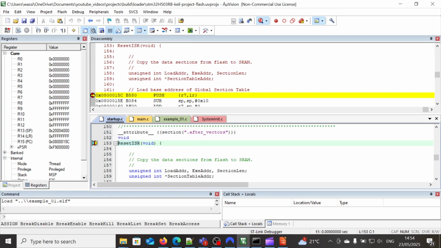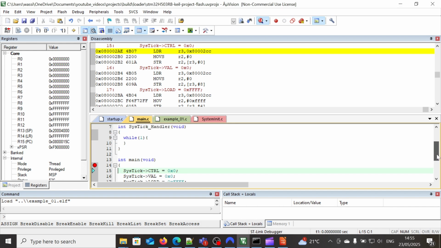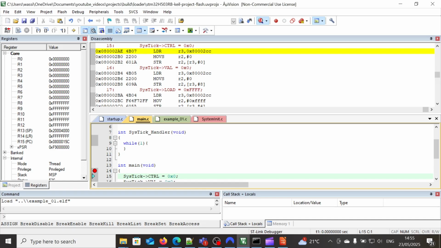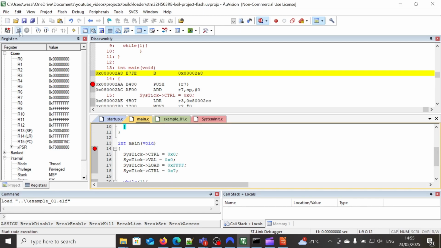So guys, this is our Keil MDK project, and as you can see, this is a C-based project that has been compiled for an ARM Cortex-M based platform. Our hardware consists of an STM32 microcontroller, and right now we have compiled and loaded the binary into the STM32 microcontroller flash memory. We have now initiated a Keil MDK debug session, and we will see within this example how we're gonna program the different registers of the SysTick Timer to be able to decrement the SysTick Timer counter register, and finally how we'll be able to generate a SysTick Timer interrupt. Now let's move to our main function.